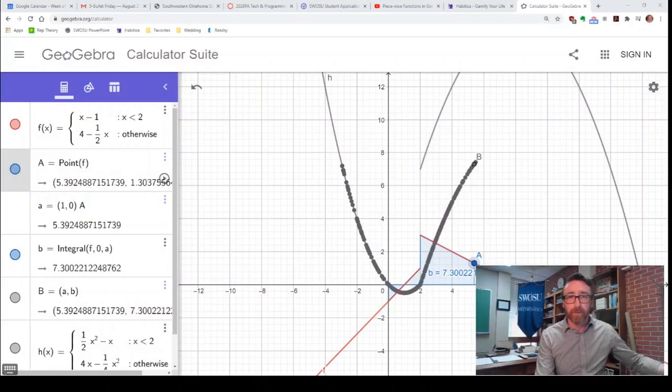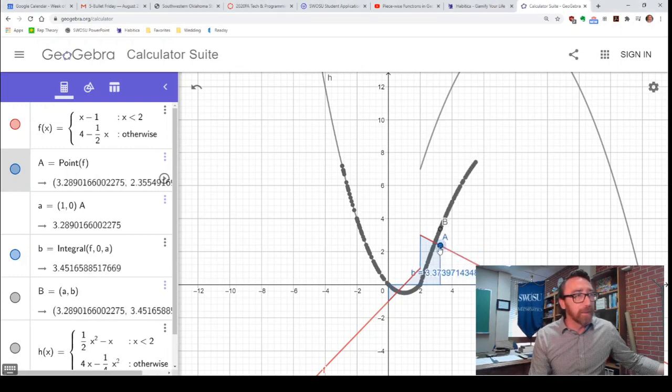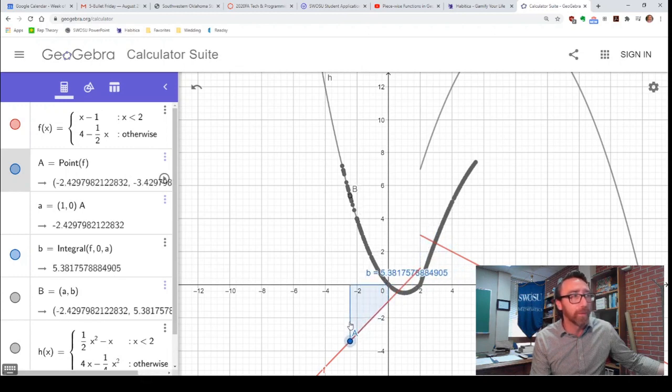Now let me switch back to the view of GeoGebra over here, and you notice this part is just too high. It's up there when it should be down here. The value being traced out by the point B, that's actually the one that we want.